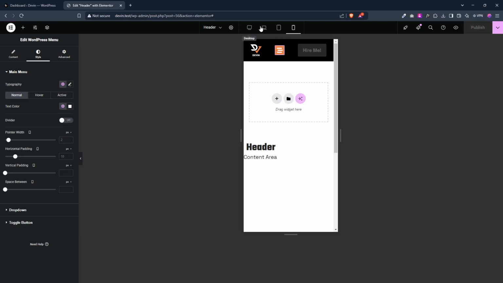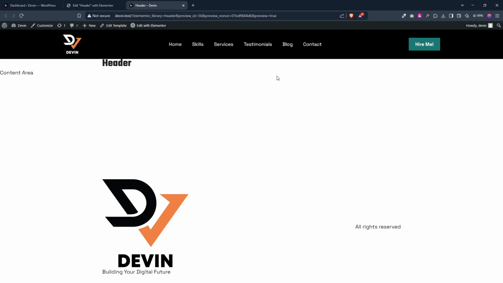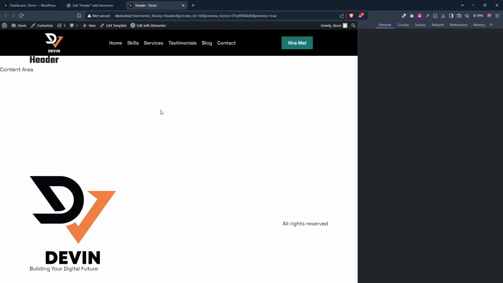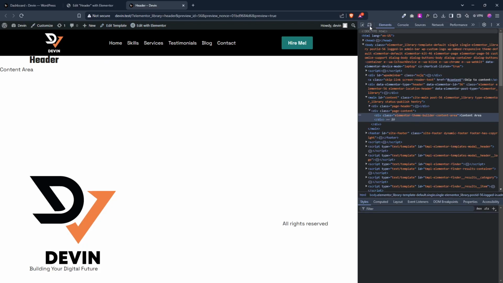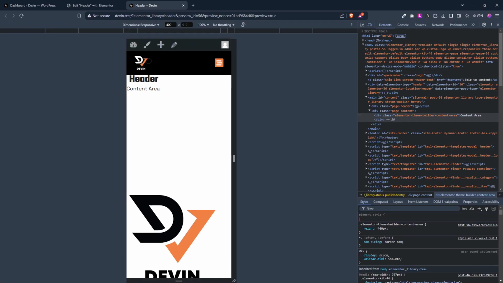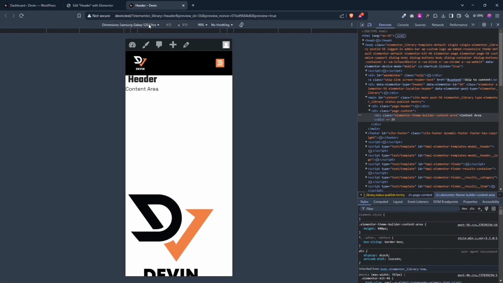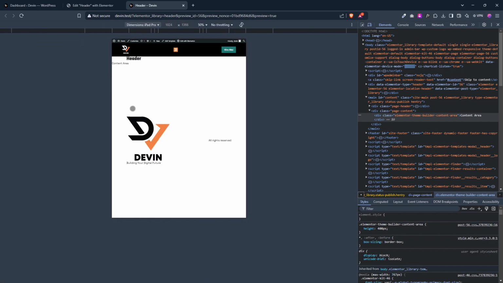And we already have our menu icon, our top menu. So if we open it in a new tab and then inspect, click here. This is what we have for mobile, and this is what we have for tablet.